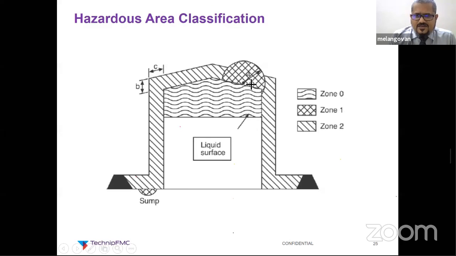Remember the relief valve. The relief valve will activate whenever there is an overpressure, and whenever it is activating, it is releasing the diesel vapor. In that case, we don't have the diesel vapor 24/7, but it is likely. So I am classifying this area as zone one. And zone two is not likely available during normal operation. For example, if a leak happens in the level gauge, then the diesel is leaking and it will be in a cloud. So around the tank, I am classifying as zone two. Once this is done, then electrical people will get into the picture. They will select the electrical apparatus according to the classified area. Okay, so we have completed the hazardous area classification, one improvement on minimizing the consequence.